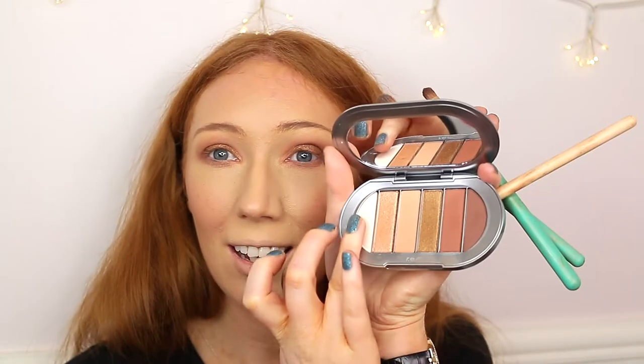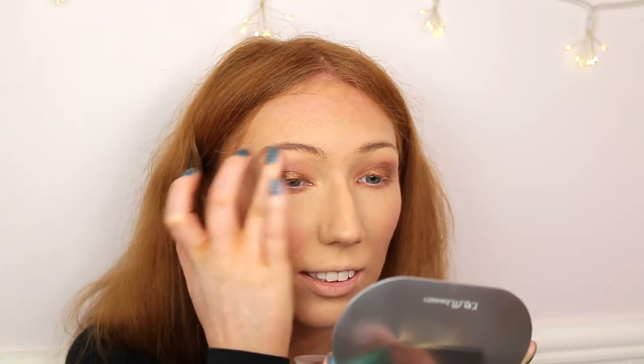I am loving this eyeshadow palette. I just used the lightest matte shade under the brow bone — that was the only shade I hadn't used from the palette. The only thing I'd note is that the shades look much darker on the lid than they do in the pans. For an everyday wearable look go for the three lighter shades; to deepen it up, add in the three darker ones. This is definitely a thumbs up.